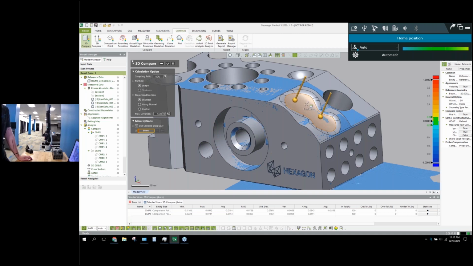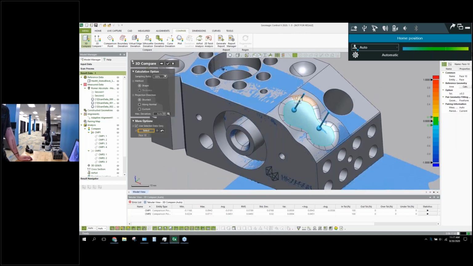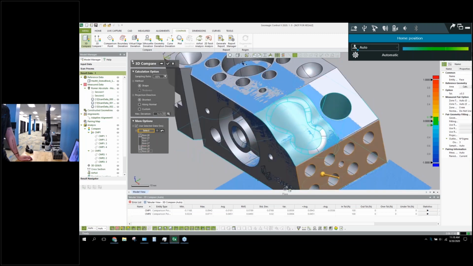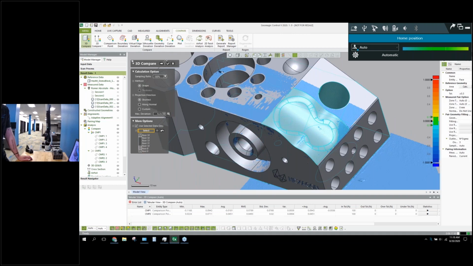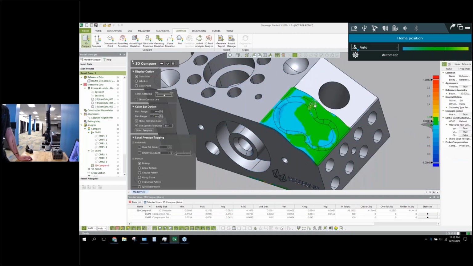So maybe, like I said, I want to focus on this freeform area. Well, I can select all these individual little faces, just like this, maybe even a box selection if I want to get multiple ones at once. And from here, I can click this next arrow to get a preview of what that scan will look like. And already, in just a matter of minutes, we've aligned our points.